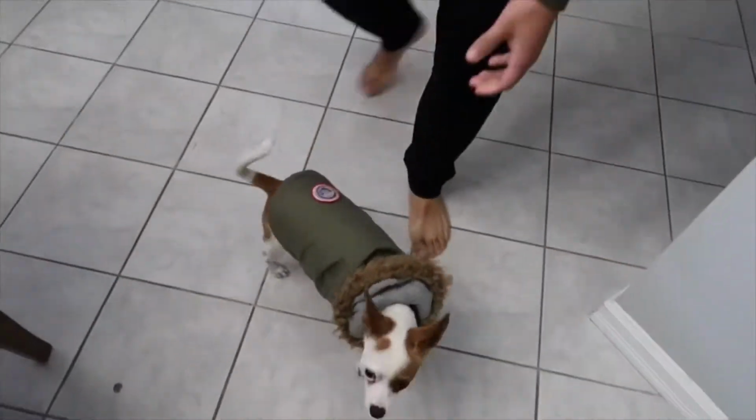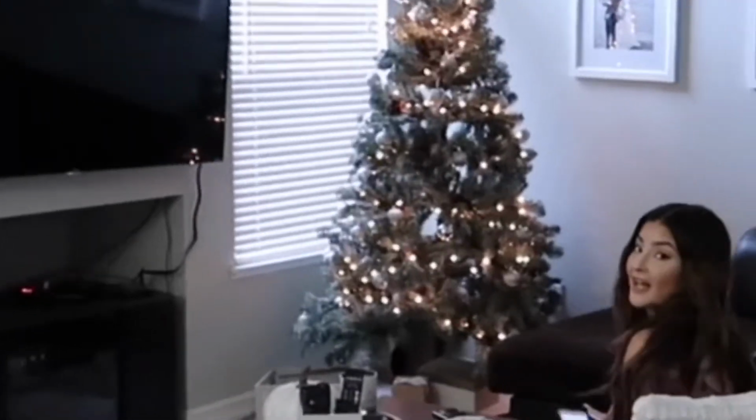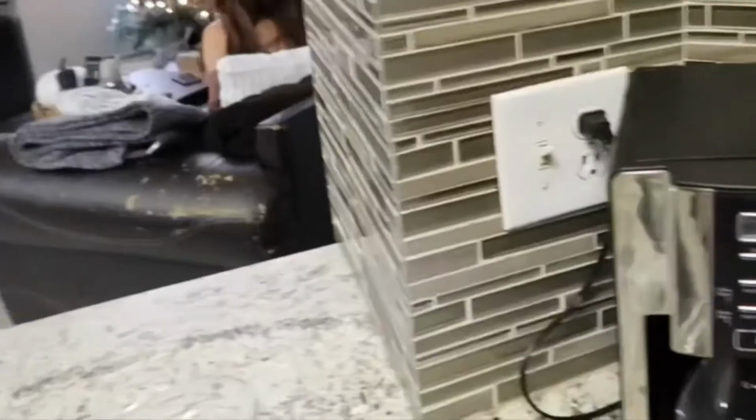Cooper, now you and Dada are matching. Grab them. Oh, my little babies. My little sugar babies. Look at my little sugar babies. Okay. Alright.